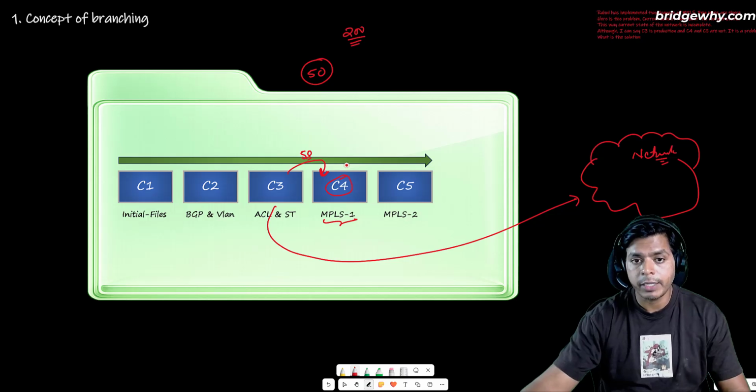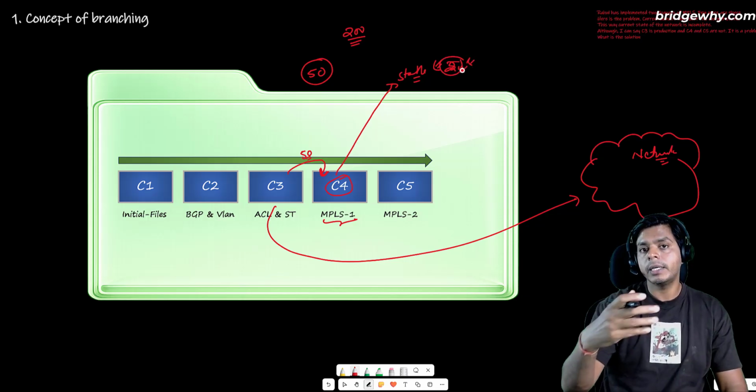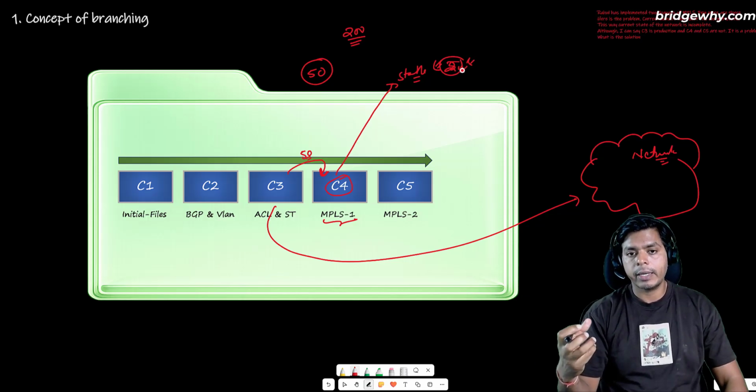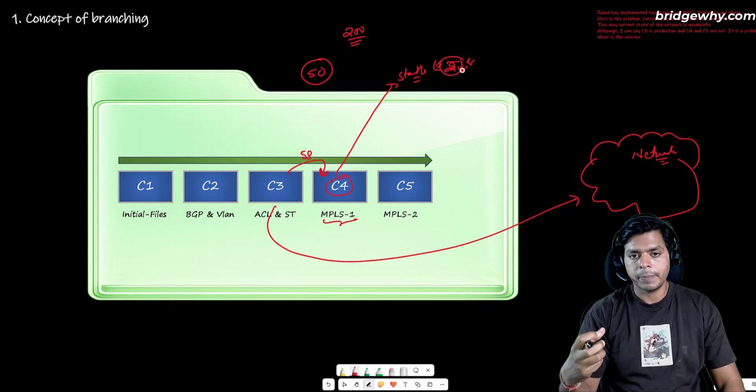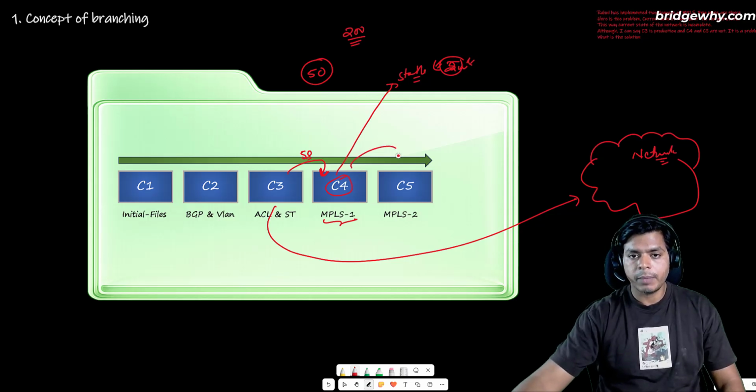And by the way, remember, this is not the stable state because Rahul hasn't put all 200 lines of code, right? Because it can take days to incorporate all the correct configuration lines. It can take days, right? Then after some time, he was confident about 100 more commands and he put 100 more commands and then did another commit. And he's saying C5. And by the way, he's naming them MPLS 1, MPLS 2. Still, we are yet to have all 200.